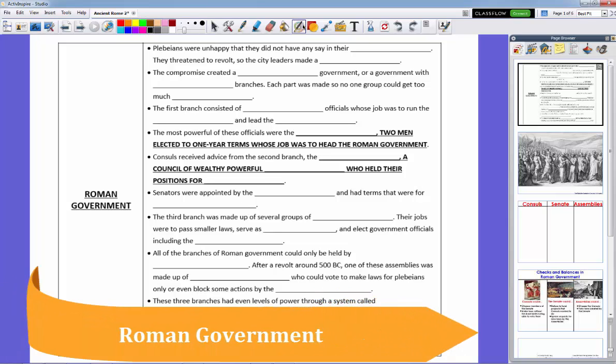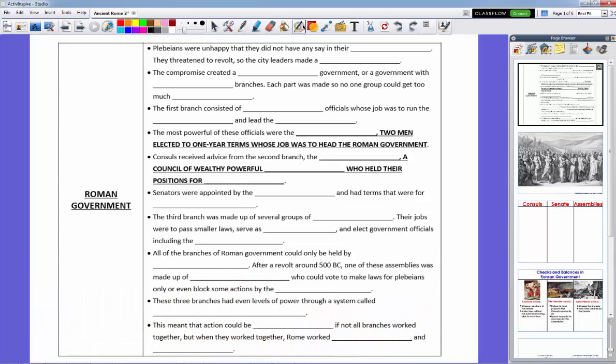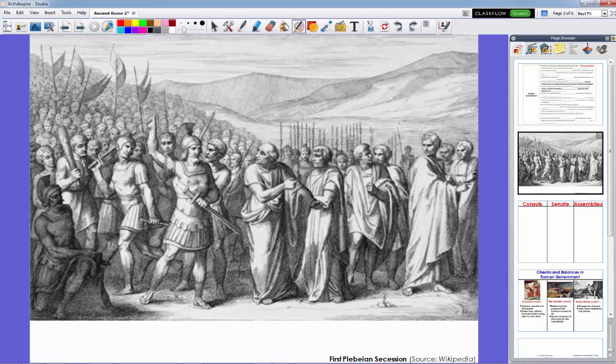Now, at the end of the previous lesson, we were talking about two groups of people in Rome. There were the patricians, who were the ruling landowning class, and then the rest were the free citizens, or the plebeians, or plebeians as you might hear sometimes. The plebeians around 500 BC were pretty unhappy that they didn't have any say in their government. The patricians ruled. They had a two-branch government, and two of the branches we'll look at in a minute. These two branches were designed for Rome not to have a king, but they were also designed so that the plebeians could have no say in government at all. In fact, they threatened to revolt, and they decided to revolt in a very unique way.